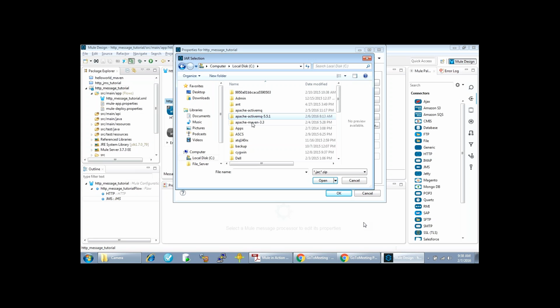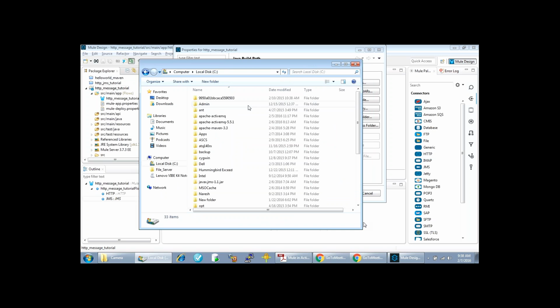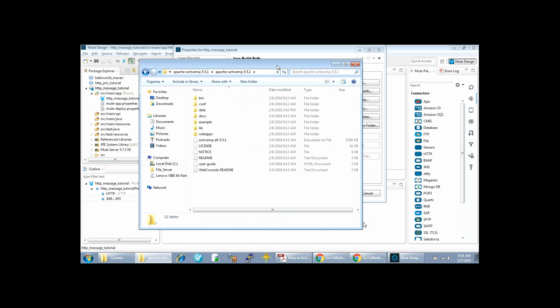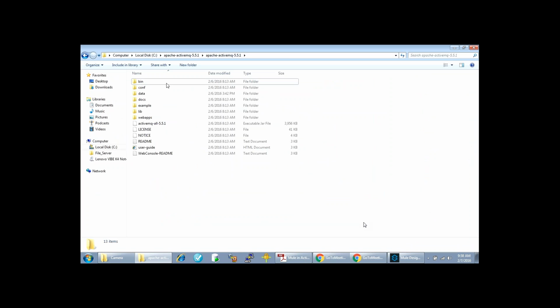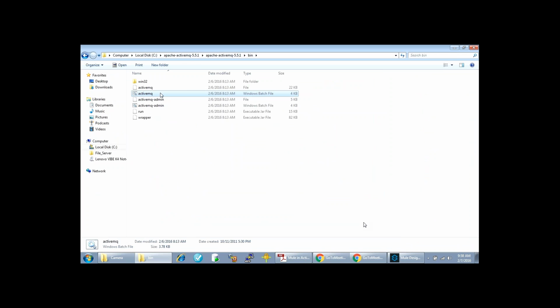Okay, go to your ActiveMQ. Yeah, double click. This is the one. Now go to your ActiveMQ folder. Which one are you using? Go to bin. Under bin, ActiveMQ. Is yours a Windows 32 or 64-bit system? 32-bit.